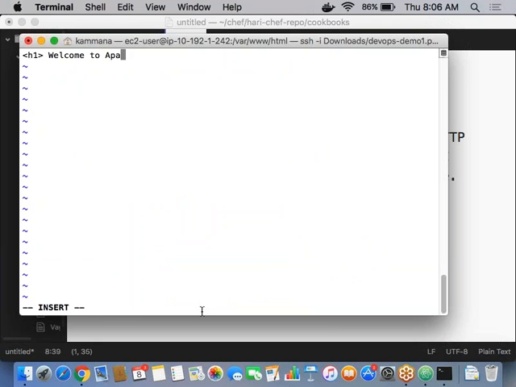Welcome to Apache server on EC2 instance in cloud. Just some dummy message there. Escape, shift colon, save, quit.